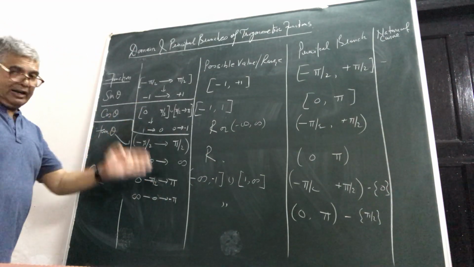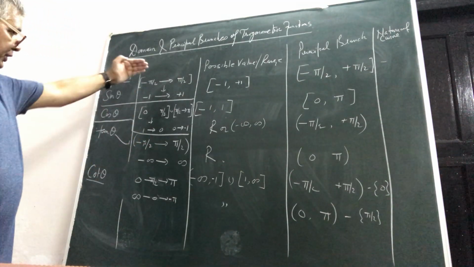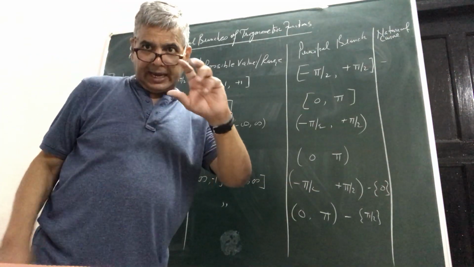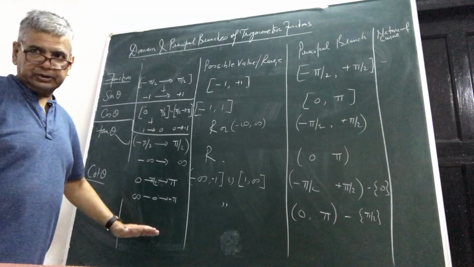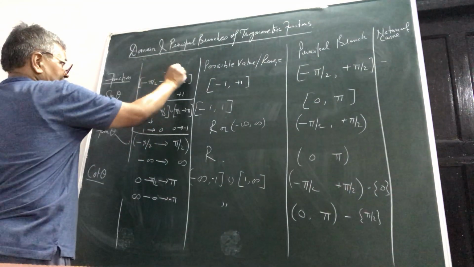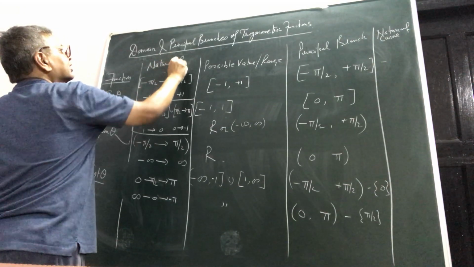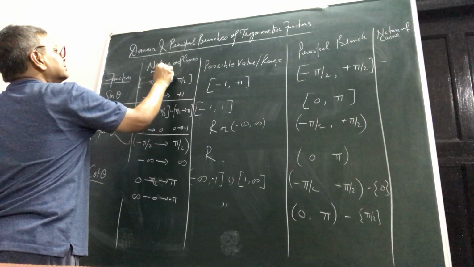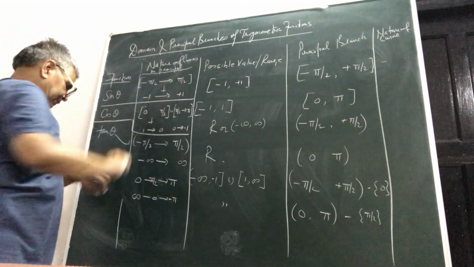So this nature will help you a lot while tackling the properties. And for cosec theta and sec theta, I gave it to you earlier, when I took the graph. So please include those things. This is the nature of the curves in principal branches, because this nature will help you a lot.